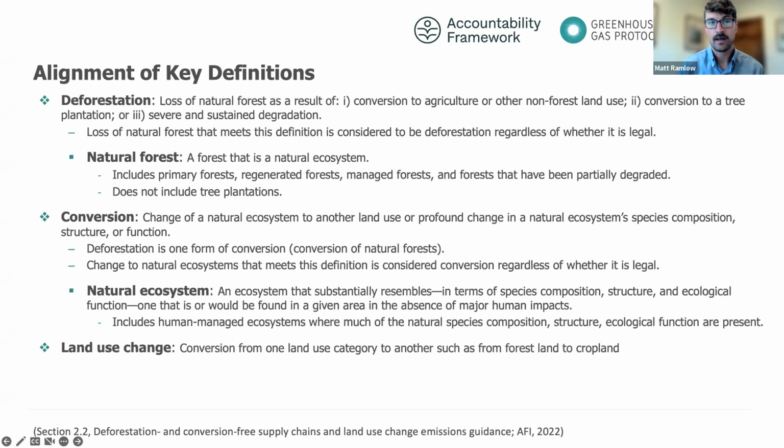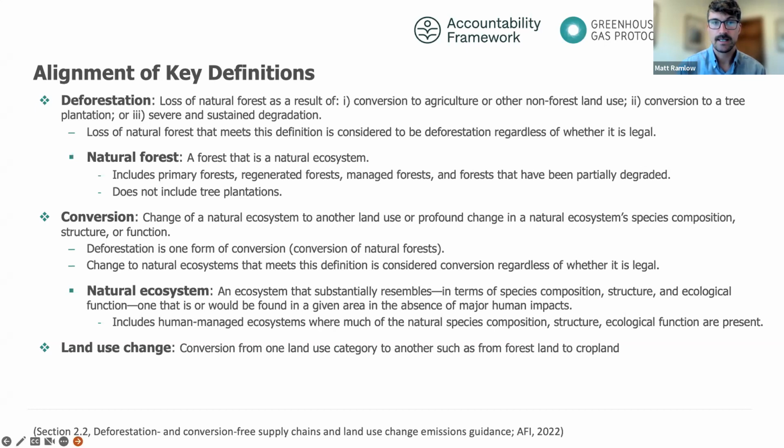So with that, I can go ahead and walk us through a little bit about how we've designed this document to clarify how we've aligned on key areas such as definitions, the way we think about traceability within supply chains, and then some of the nuances between reporting on deforestation and conversion versus greenhouse gas emissions. So first of all, one of the key areas is aligning on definitions. In this process, we have aligned our guidance and definitions around definitions developed by the Accountability Framework over the years through partnerships with some of the core members of AFI.